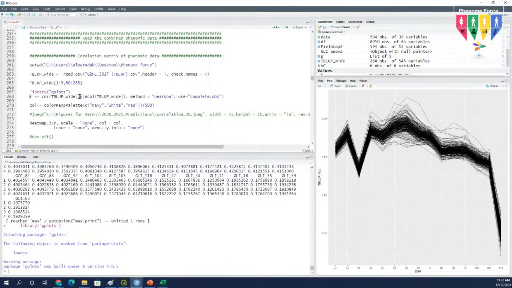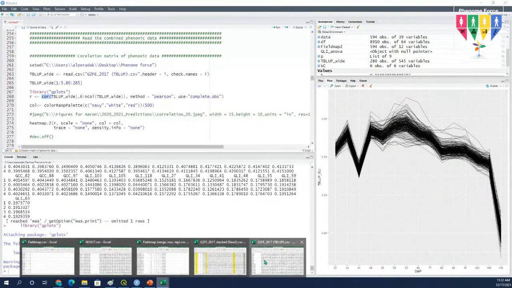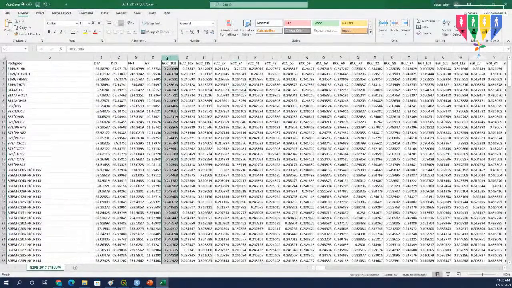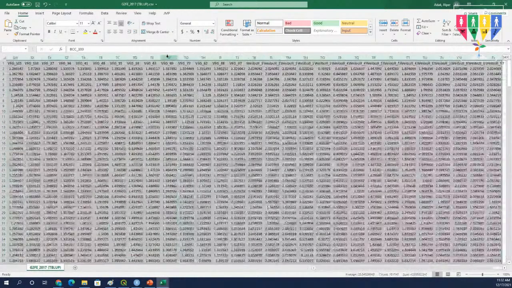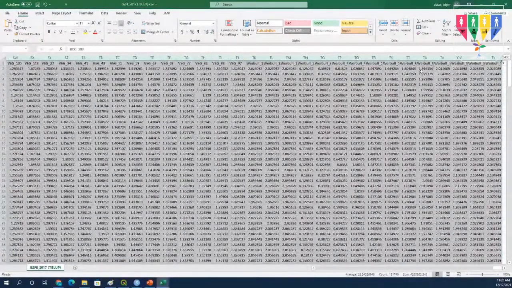Now we need this package to create the heat map. We are calculating correlation from the 6th column all the way down. That means from here, because the 6th column is the starting point of the vegetation indices, and it goes all the way down.